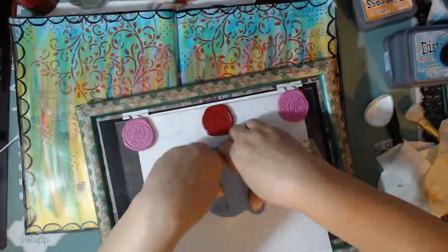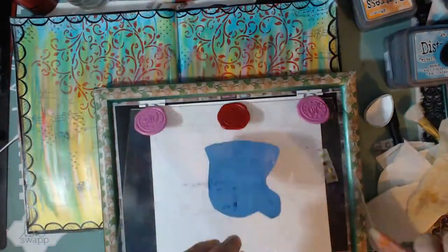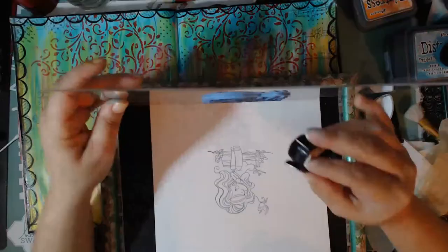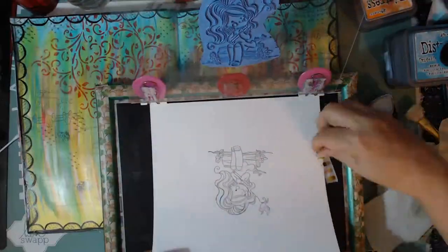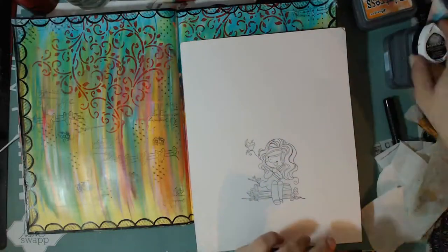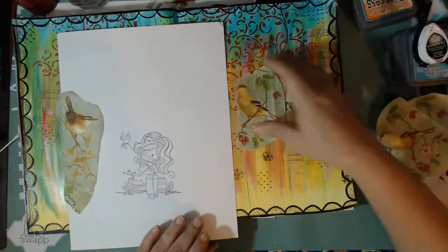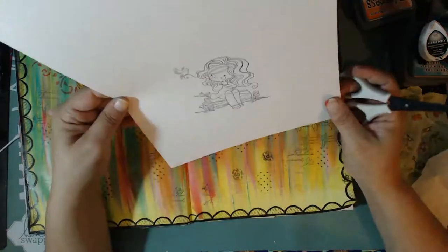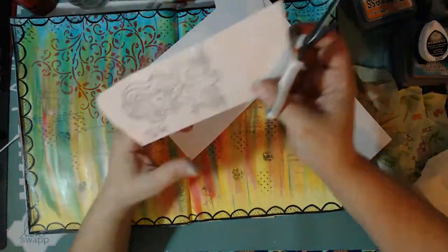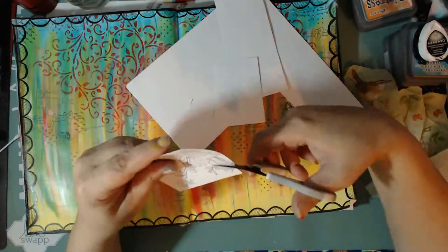This is one of those little darling stamps that were on sale last year — everybody was going crazy for them at about a dollar. She's sitting on a little tree trunk and has a flute in her hand, with a little bird off to the side. I ended up not using the bird though. I'm using my own little handmade stamping tool, which I've been using over and over again — just playing with stamps and doing collaging-type work.